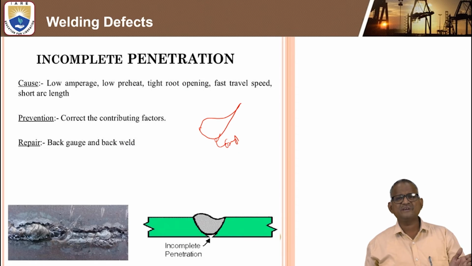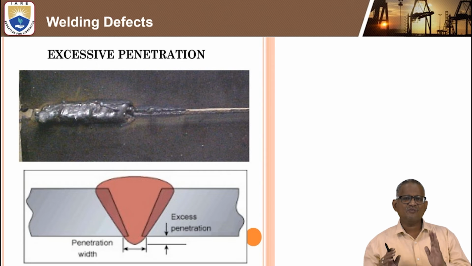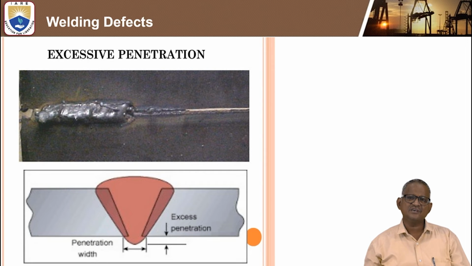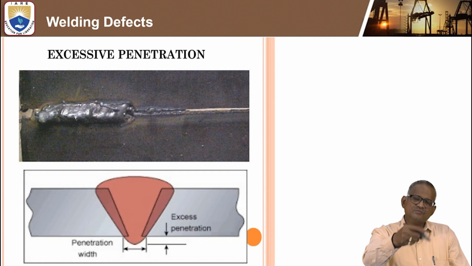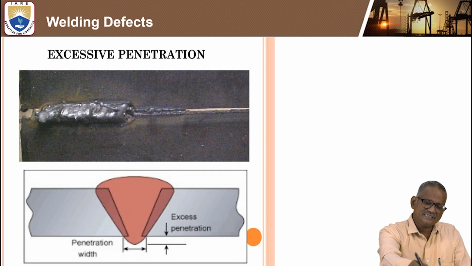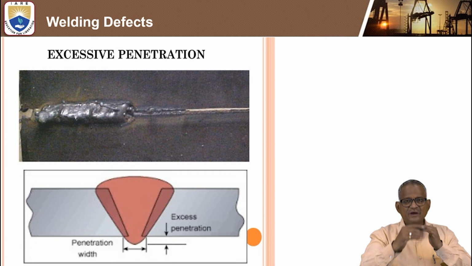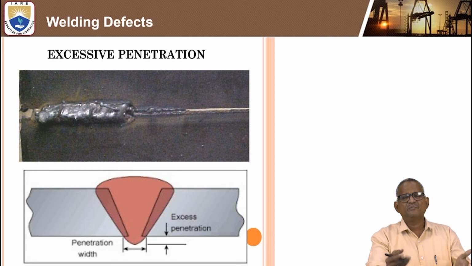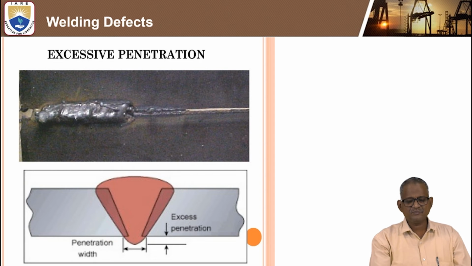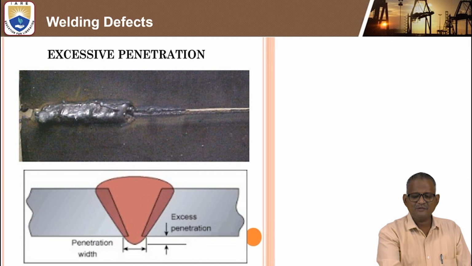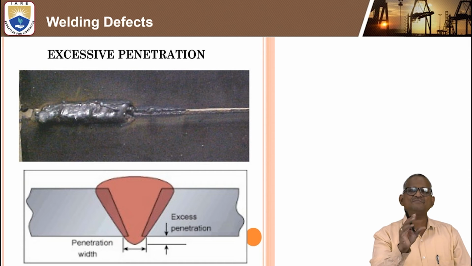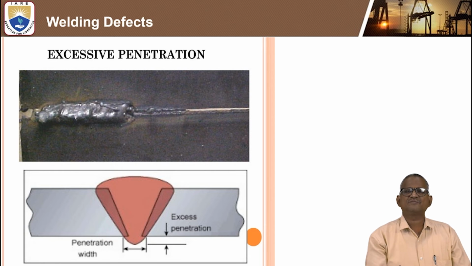Previously it was incomplete penetration. Now, excessive. Why is it excessive? When you keep the filler rod, obviously it will melt, more will melt, and all the metal will fall in that particular place only. The penetration will be excessive. More metal will be deposited, and even by using a chipping hammer or chipping rod you cannot eliminate this. Within a fraction of time it will be hard, and cooling it is somewhat difficult.